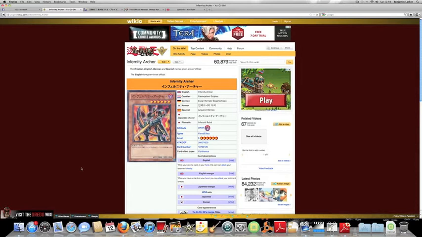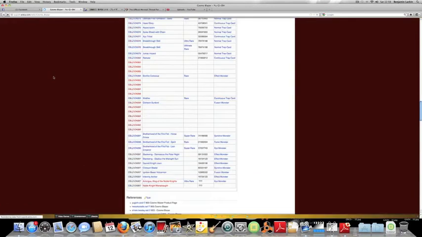Anyway, Infernally Archer. So he's level 6, Dark Fiend, of course. While you have no cards in your hand, he can attack your opponent directly. Kind of interesting, although I don't know why you'd waste a tribute on bringing him out. It doesn't really make a lot of sense to me.